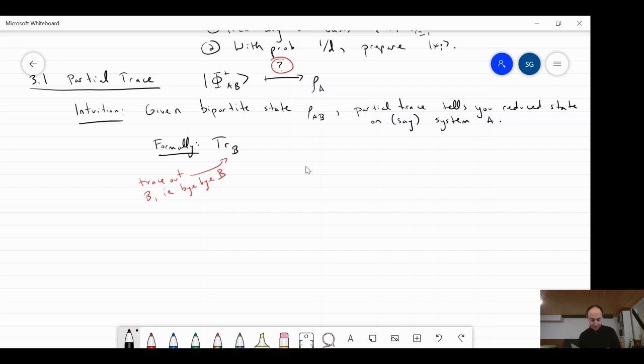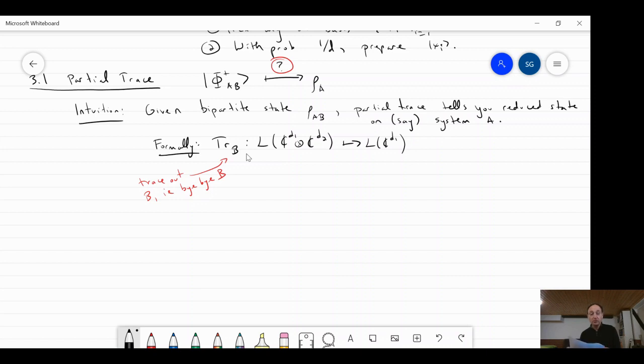And this is a linear map, just like the regular trace. And what does it do? Well, what are the input and output spaces? You start with the density operator, and this thing acts on a bipartite space. And I'm throwing out the second subsystem, so I should have something just on the first space, C^D1. That's at least the formal specification of it, but I haven't told you the exact action of this map yet.